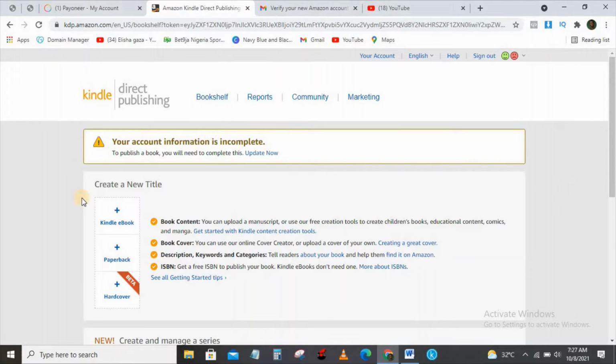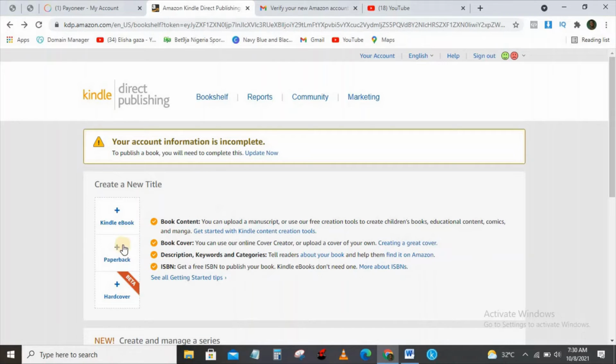Now if you want to upload a book, just come to Kindle eBook. If it is paperback, come to paperback, and if it is hardcover, which is a new feature, you can get a free ISBN number to publish your book on Kindle Create and so many others. Now you need to click on update your account.